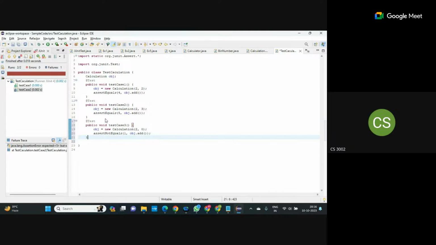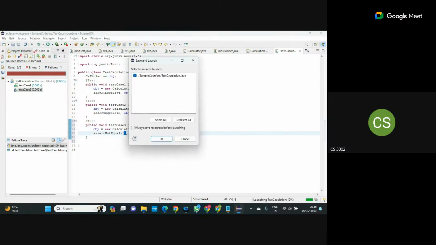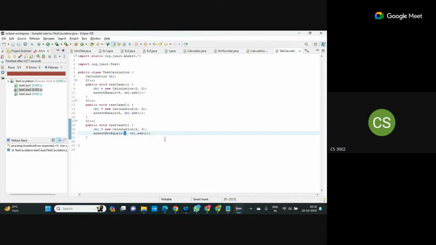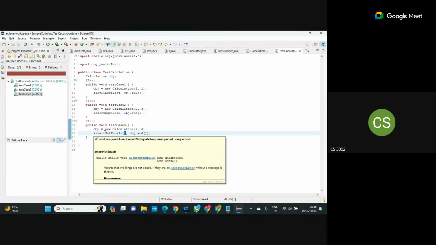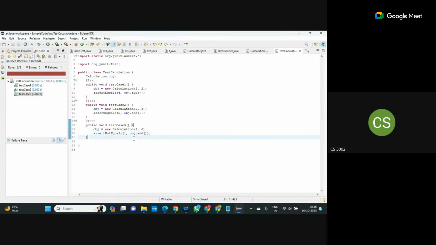That means if it is anything other than 1, then it returns true. So if you go for the first test case, it is correct. The second one is already wrong. The third one also is correct because it will return a 0, which is not a 1, and you are checking for not equality.